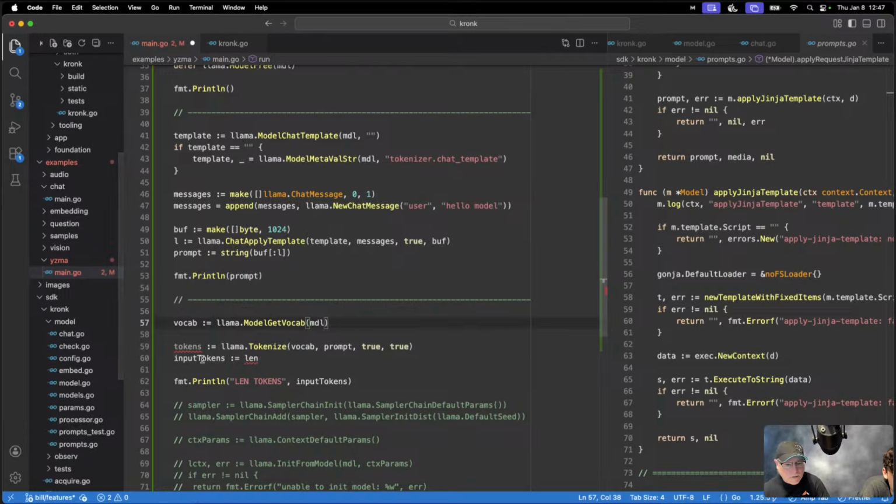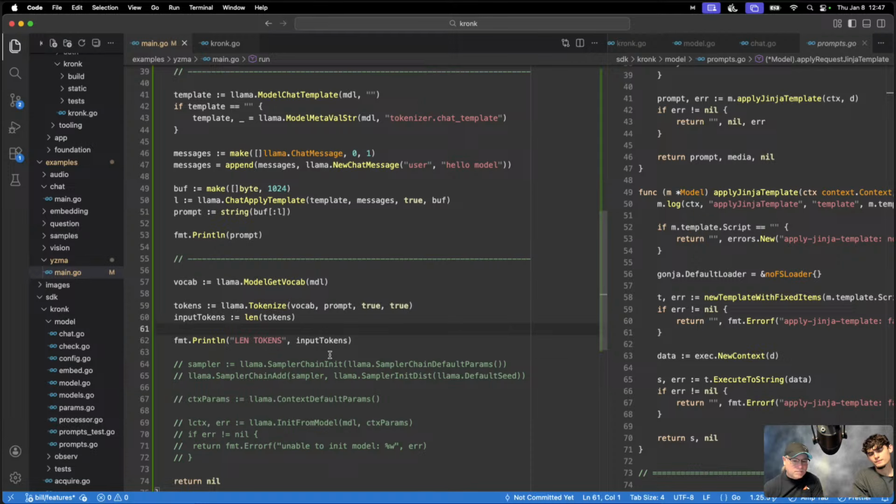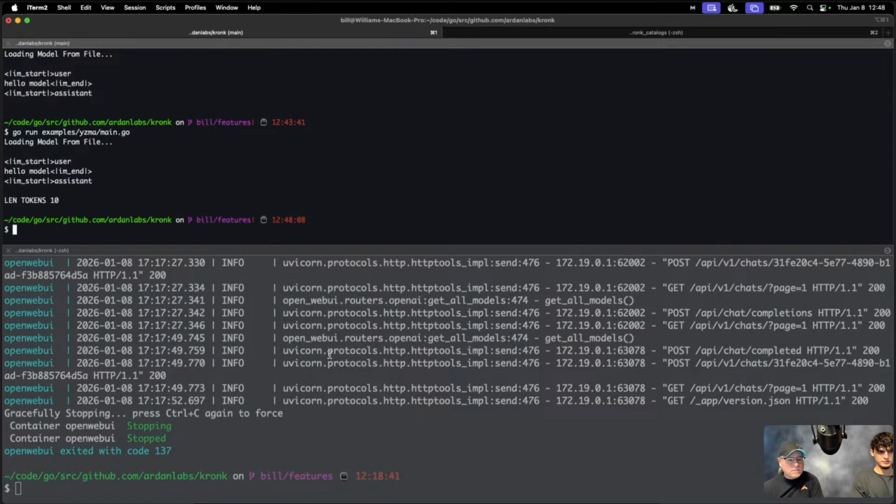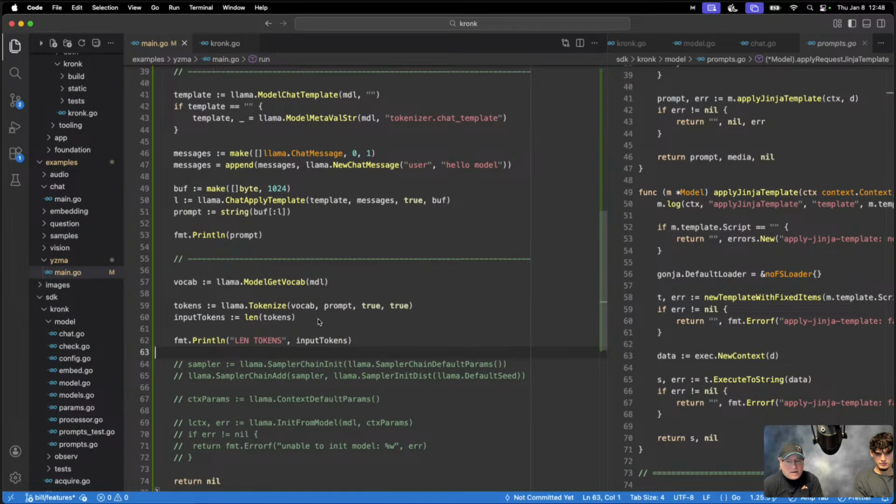Okay, so what we're doing here is we're taking the prompt and we're turning it into tokens. Tokens related to the language, right? The token language that this model speaks. So we got to tokenize. Everything has to be tokenized because the model only processes tokens. So okay. If I run this, okay, that basically produced 10 tokens. Okay. All right. That we're going to need to process.